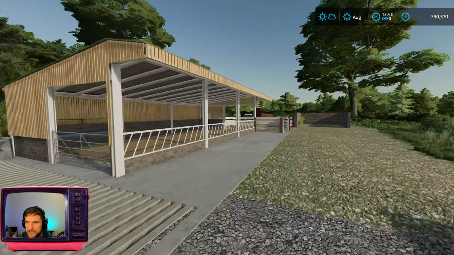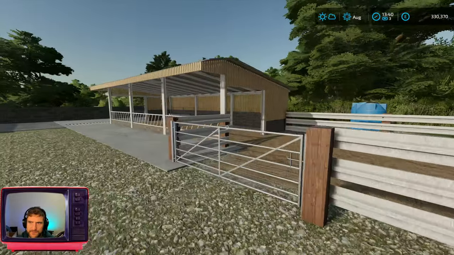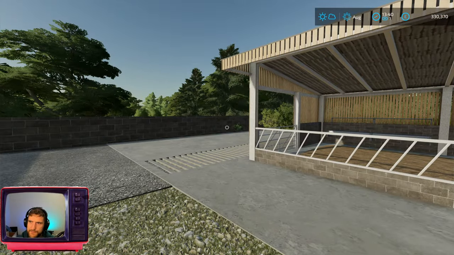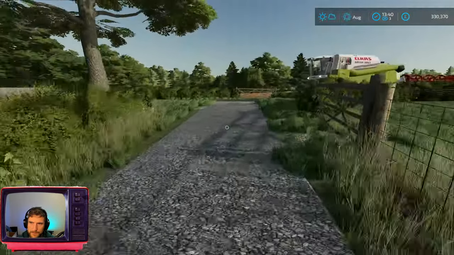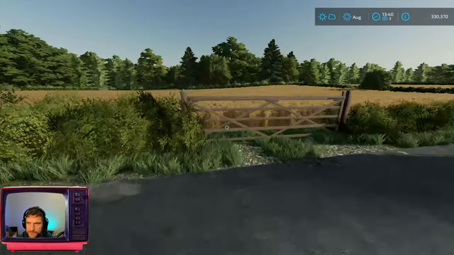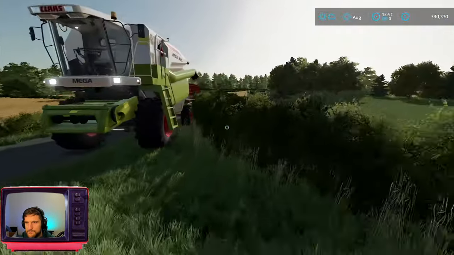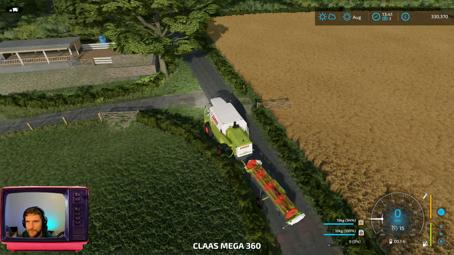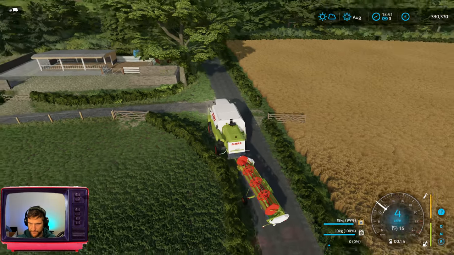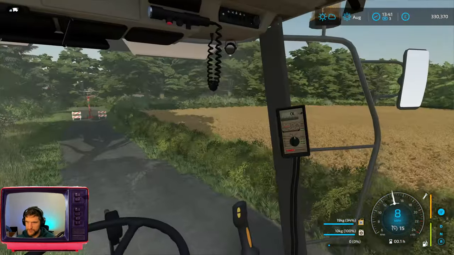You've got here just a little satellite shed, really for putting cattle into, and then a bit of a pen for them to get out and about. That is pretty much it. But nice and straightforward, nice and simple. We're gonna open this. I mean, there's no way that's gonna work, so I'm just gonna go forward. And there's your map boundary right ahead.